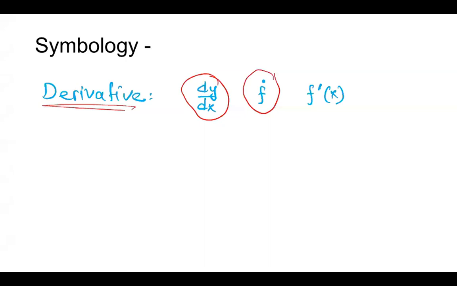But sometimes it might be easier to use the dot notation, because if you want to find the second derivative, or differentiate 2 times or 3 times, it's much easier to simply put 3 dots on top of it. So the 3 dots mean the third derivative. You differentiate 3 times. This is another way; they're the same thing, by the way. They mean the same thing. Similarly, we can also use what is called prime. So f prime of x.